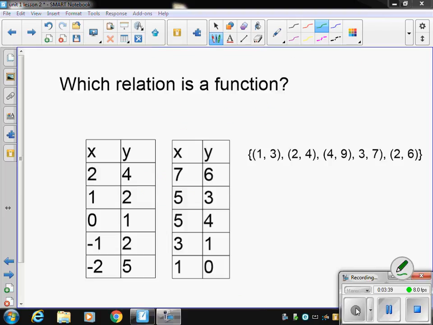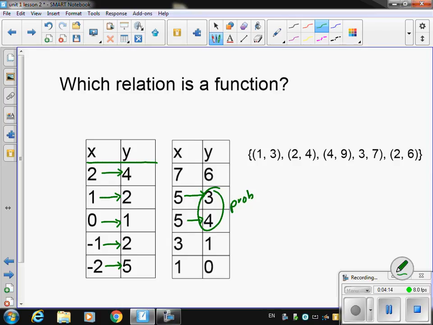Here are 3 examples that might help to clarify. So I have a table of values, x and y, that I could put onto a graph if I wished. But for every x value, there is one y value. So I could plot that and have a series of points, and a vertical line test would not be violated. Example number 2. I see that there is a problem. For an x value of 5, the y value could be 3, or the y value could be 4. That is a problem. To be defined as a function, every x value has one y value.